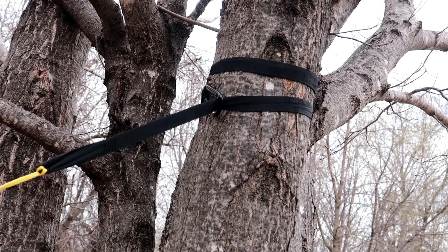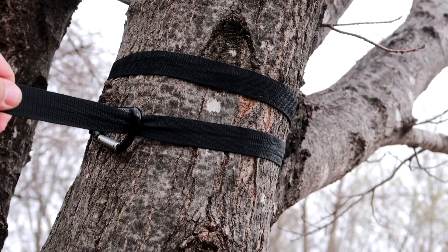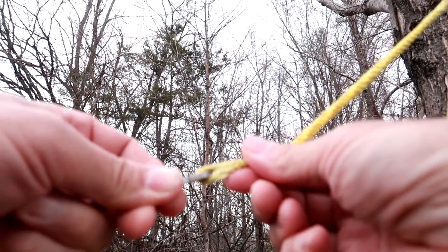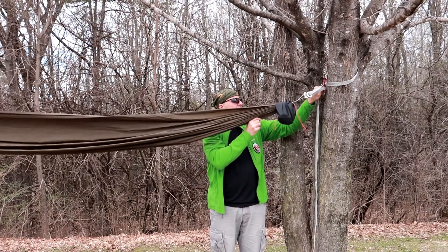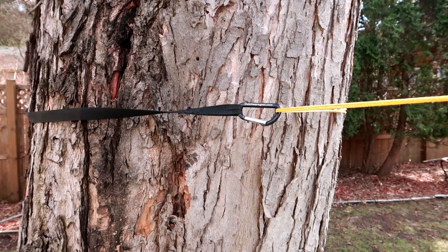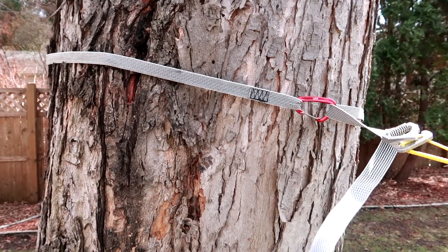I'd like to show you some of the things I don't like about the whoopee sling. A problem is what size tree hugger or tree strap to use on the end of the whoopee sling to attach to the tree. If the tree strap is too long, you'll have to wrap it around the tree a couple times. This is the shortest I can go with this whoopee sling — that's the farthest I can tighten it down to. But with a cinch buckle, you don't have to worry about that. You can pull it all the way up, even if you had to go all the way to the tree. If the tree strap is too short, you won't be able to tighten the suspension and the amp will dig into the tree and leave scarring. With the cinch buckle suspension, the whole suspension is a strap, so you wouldn't have to worry about tree huggers or tree straps.